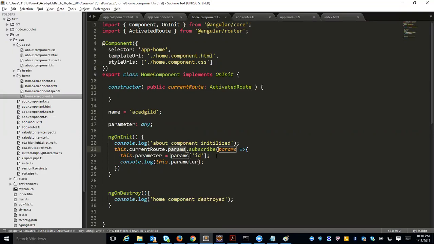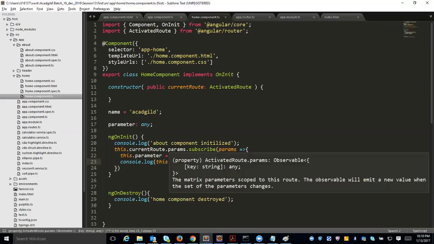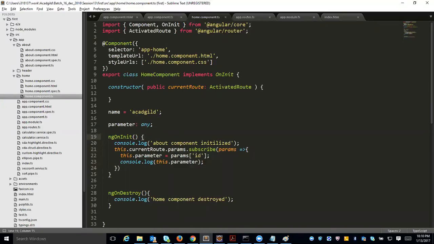Don't get scared of looking at the syntax. Just get the idea of what we are doing: we are just getting the parameter which we want, not even iterating, just fetching the parameter whose name is id.